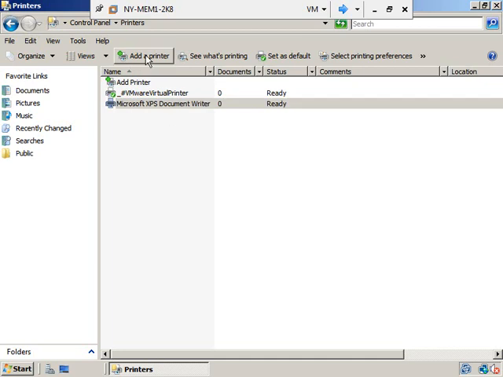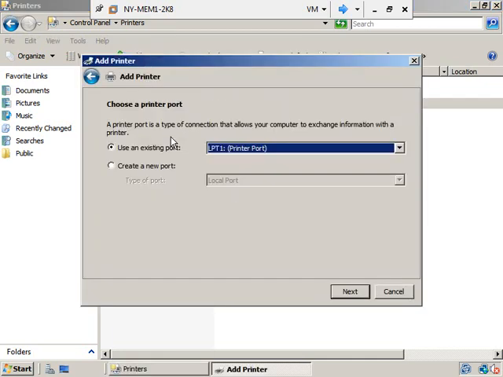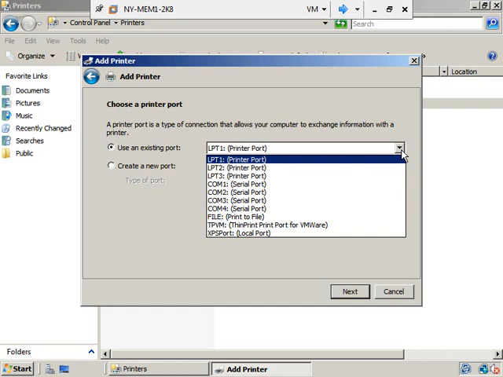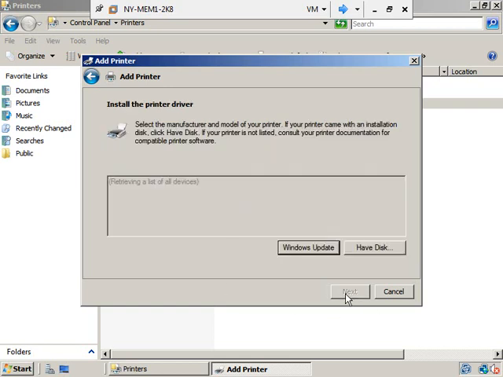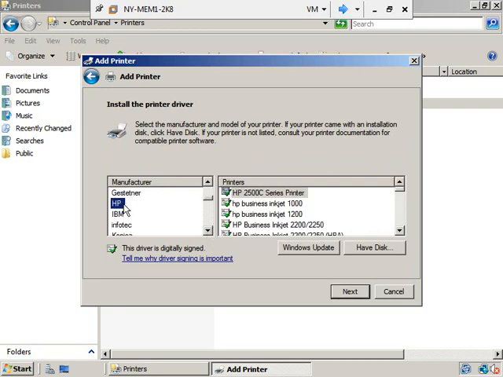All right, so we'll click here on add a printer, and we're going to be adding in local printers. All right, we're going to be using LPT1. That should be a-okay for these here, and we'll tell it next. Now it's going to find a list of all the pre-installed drivers that we're going to be able to use for this one, and I'm going to be selecting an HP printer.